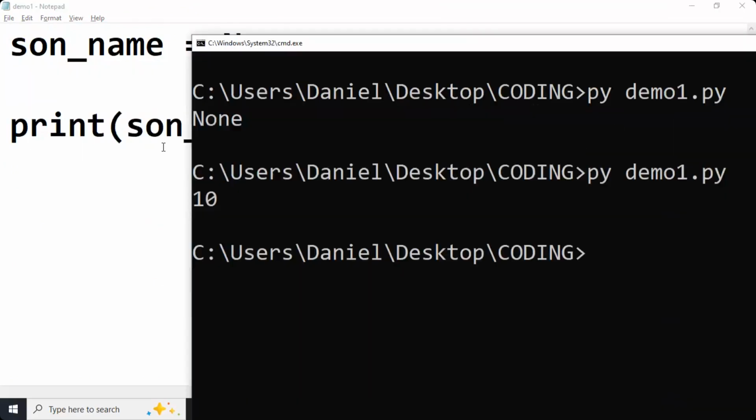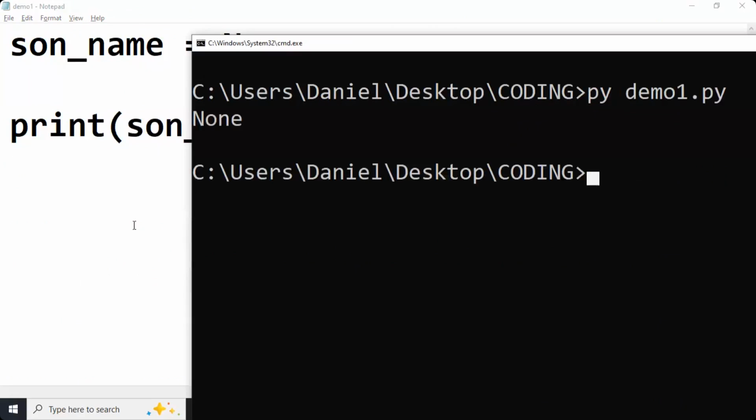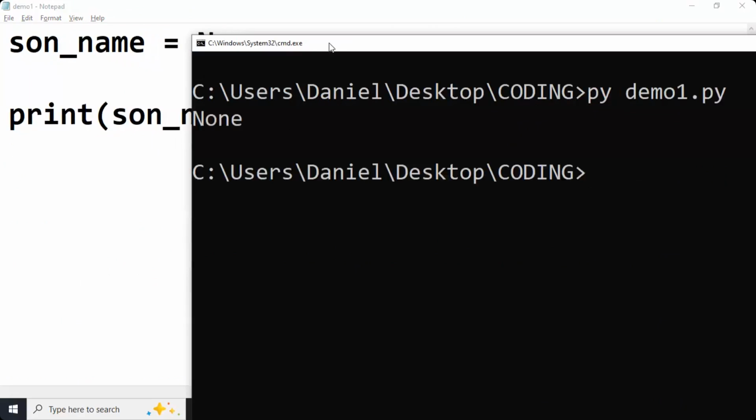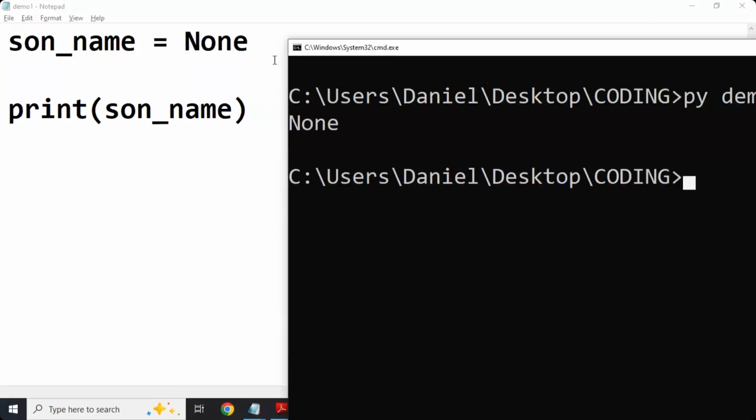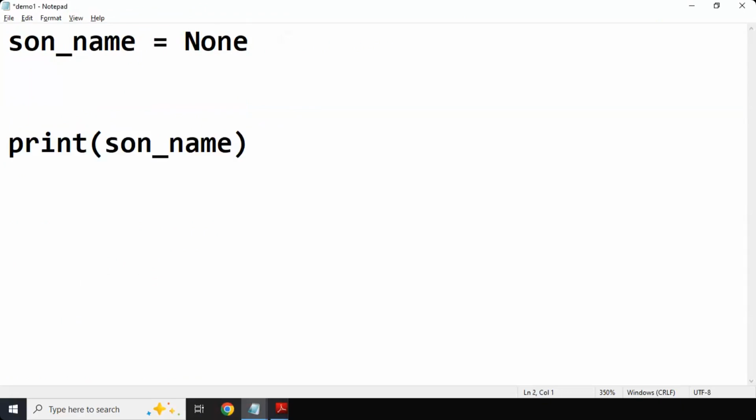Now let me just try to run this example. What is the name actually? None. I mean to say as of now, None in the sense nothing, empty actually. Now after 3 months, the name is supposed to be assigned, according to some other record, like the birth certificate. Son underscore name. Though he is my son, I can give Junior Daniel actually.